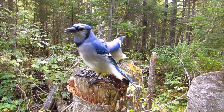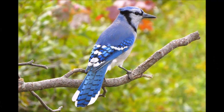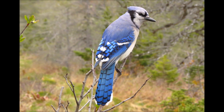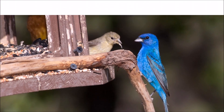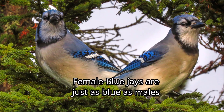Visually, there is no distinction between female and male Blue Jays — well, actually, that isn't entirely true, but I will get to that in a second. One thing we can probably all agree on is that we love their blue color. Unlike with other species of blue-colored birds such as buntings and bluebirds, where the males are more colorful than the females, that's not the case with Blue Jays. Females are just as blue as males.